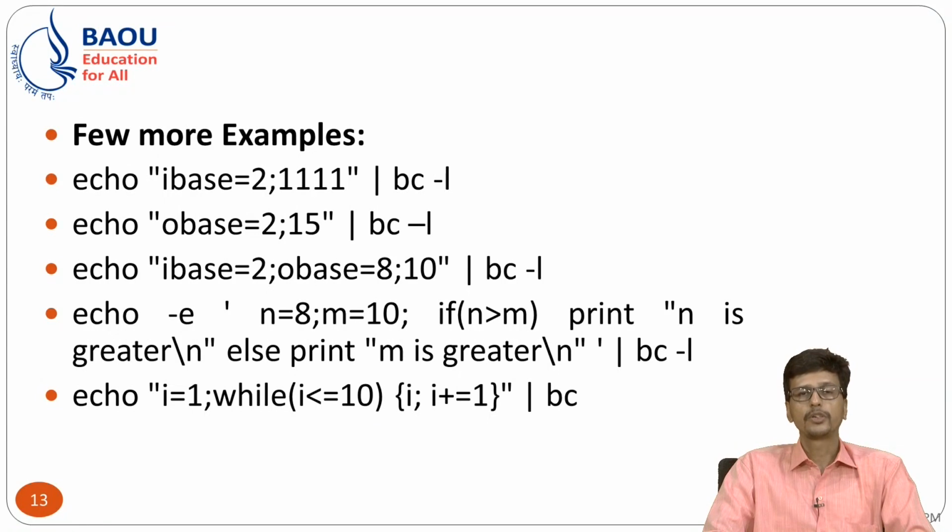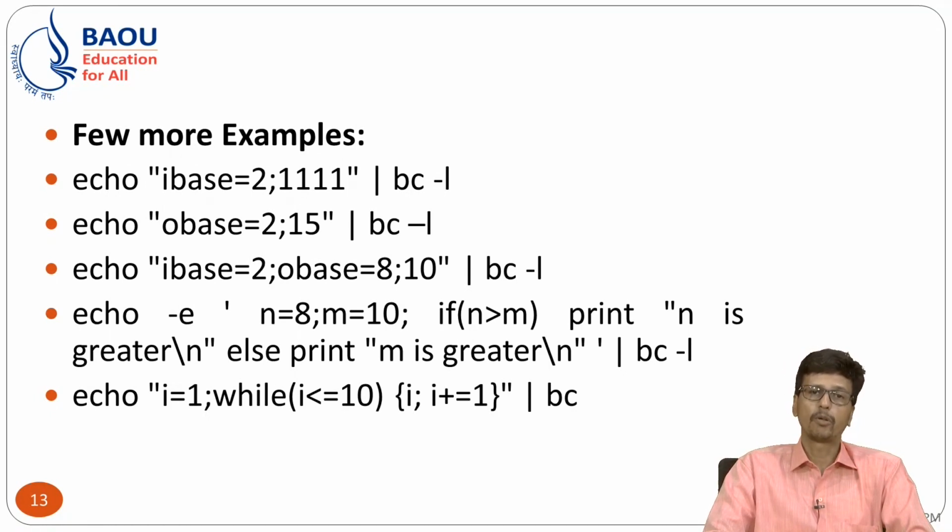Then you can use the loop also. So in a while loop or for loop, you can use this bc command for the calculation. In any of the loops, you require an increment or decrement section. In that case, you require this. So first of all, you initialize some variable with some value. Here in our example, i=1. The while loop, i less than or equal to 10. So here it will check i is less than or equal to 10, and if the condition is satisfied, in that case it will print the value of i, which will be displayed in curly brackets, and then after the semicolon, i+=1, that is the shorthand operator we are using.